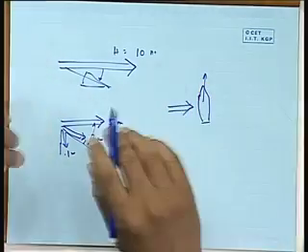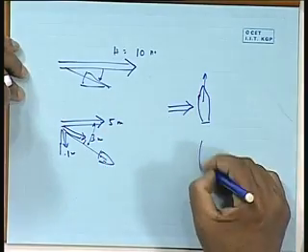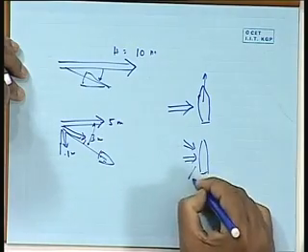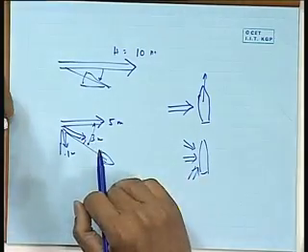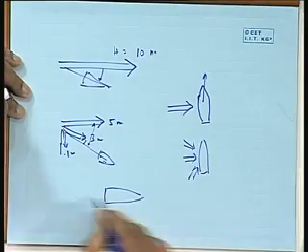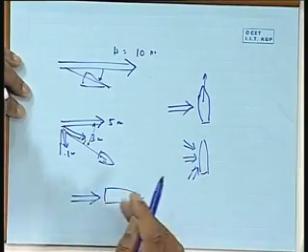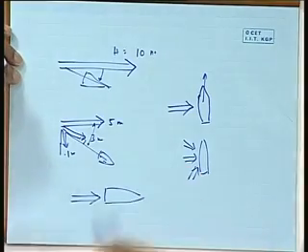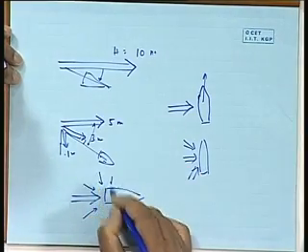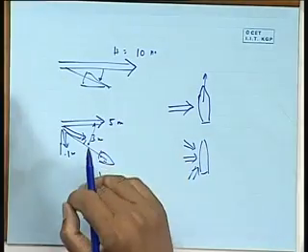You have got a very large roll, but instead of that, if you assume that there is a small wave coming, another wave coming, another wave coming, you will have a less roll angle. Conversely, suppose all the waves are coming from this direction, you have no roll angle. But if you assume that some waves are coming from this, some waves are coming from this, etc., then you have some roll angle.